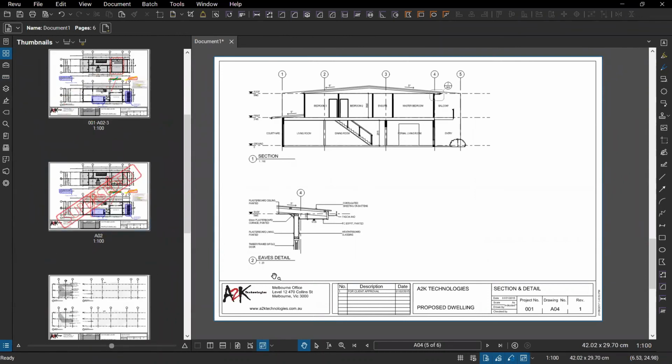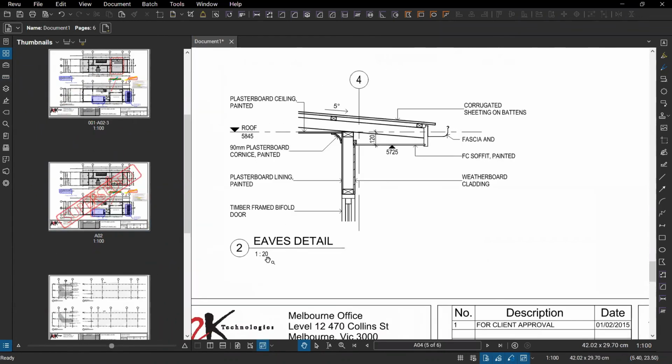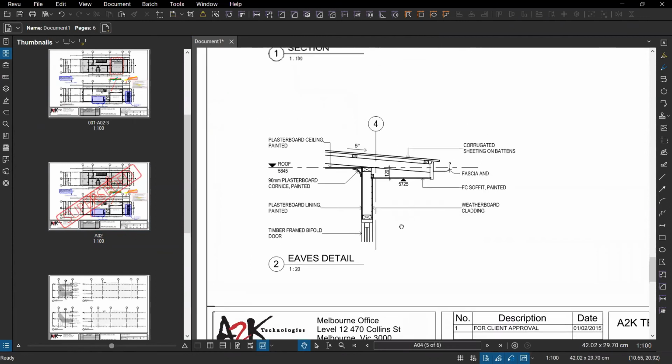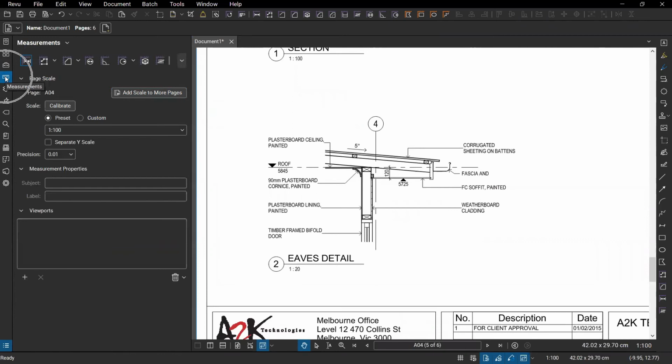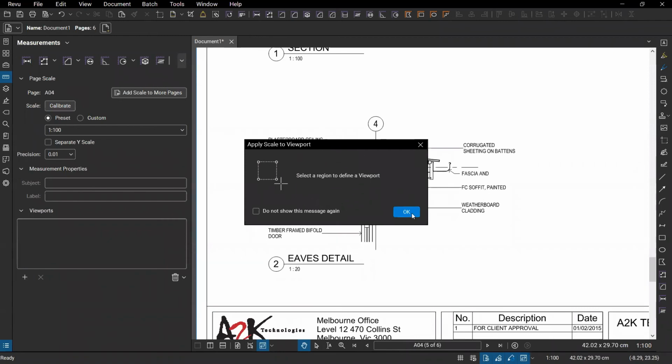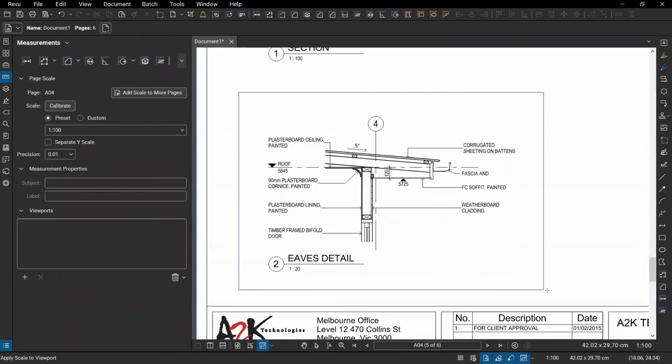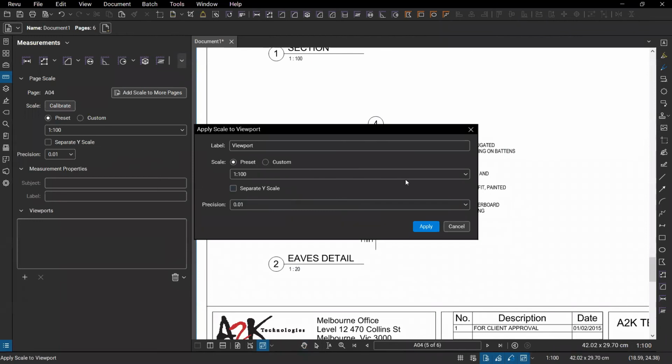If I do want to set a separate scale for this one, I can go again to my measurements in the panel here, and I can create a new viewport. It'll ask me for a region, put that over here, and I want that at 1 to 20.